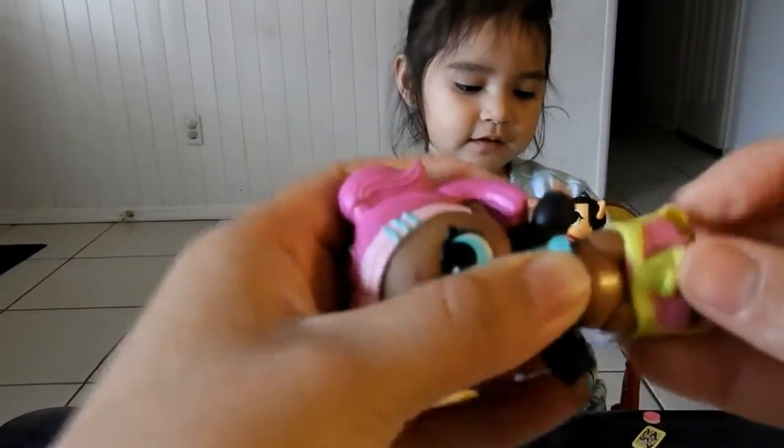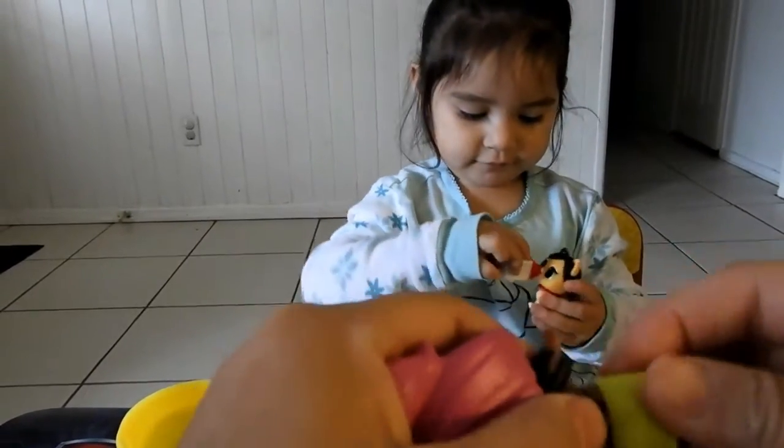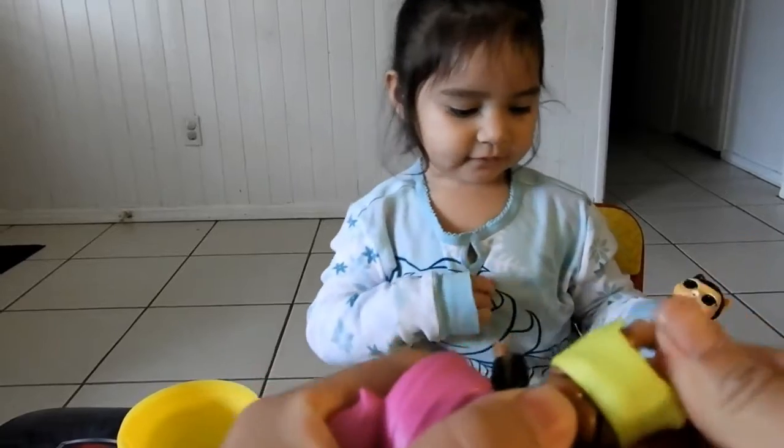She is super adorable. I feel like we're just getting the best ones. I honestly feel like I'm just getting the best ones right now. But I am planning to collect them all, so I'm not stopping just because I got the cool ones. Let me see. I'm trying to put your skirt on, but I think it should be easier if I just, yep.